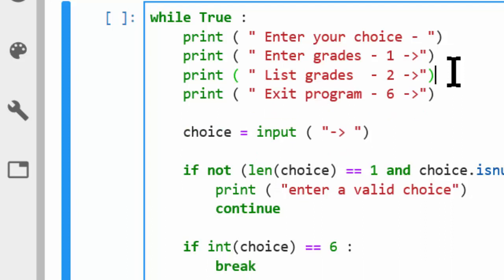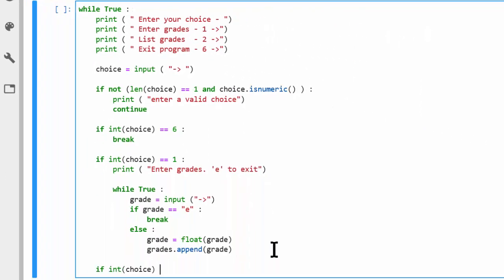When the user enters 2, we have got to be able to list out all the grades that the user has entered. Okay. If int of choice equals 2, then let's just print out the grades.